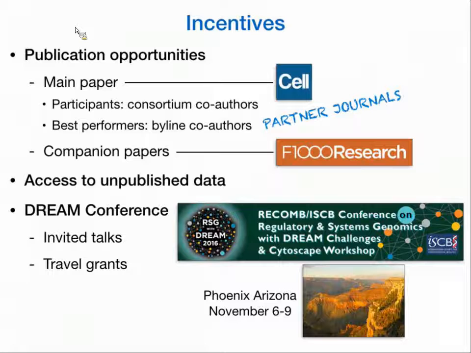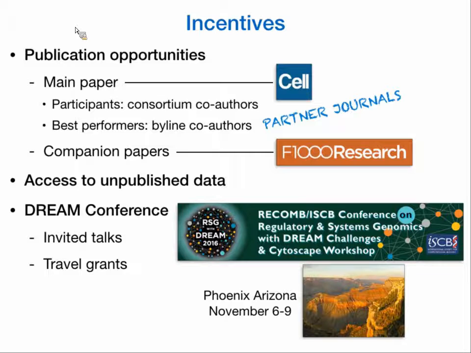Just a brief note, because people sometimes ask, why would people actually participate in these challenges? An important part of these challenges are the incentives. We did a survey on the most important incentive, and the most important is publication opportunities, as you might have guessed. The participants actually get to be consortium co-authors. Here we said that they have to outperform some off-the-shelf baseline methods, to ensure that you can't just submit a random prediction and be on a paper. But basically all the participants who make a serious effort get to be consortium co-authors, and the best performers may be featured more prominently on the author list, depending on how important their method becomes in the paper.